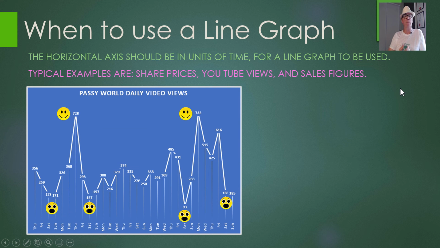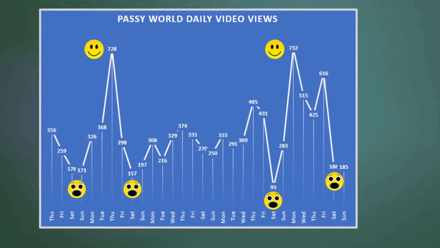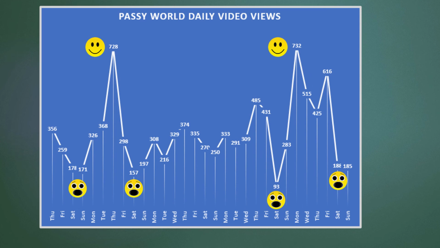Now here's some video views for Passy's World of ICT. If you have a YouTube channel, you can get the YouTube Studio app or the YouTube Creator app for your phone, and you can get stats on how many views your video is getting each day. This is tracking it over nearly a whole month.